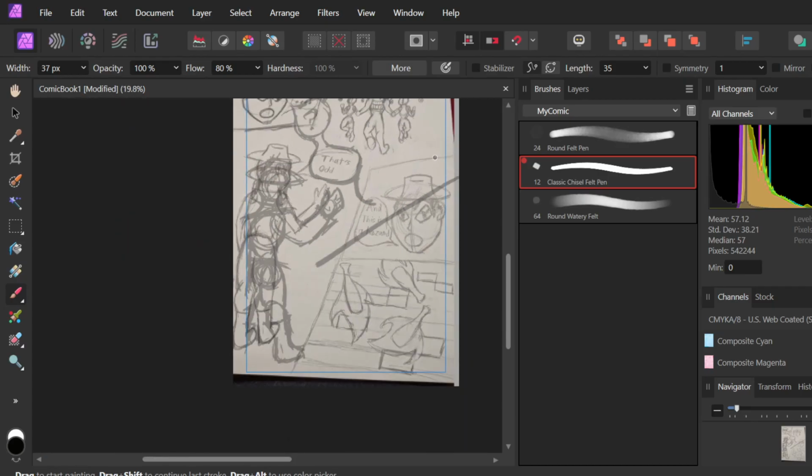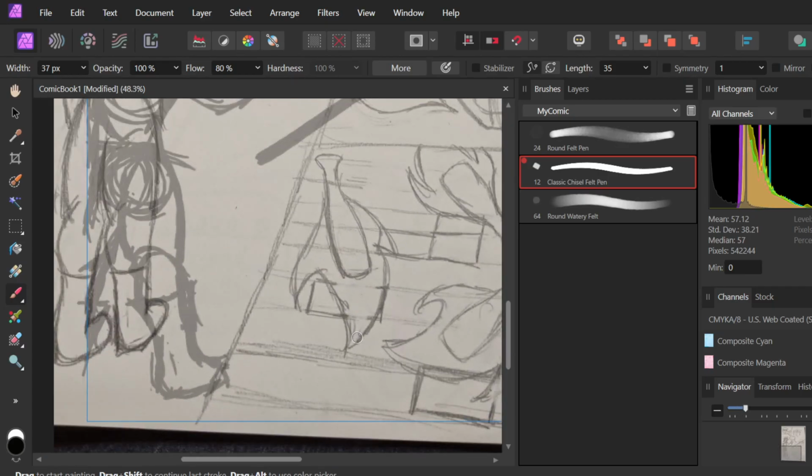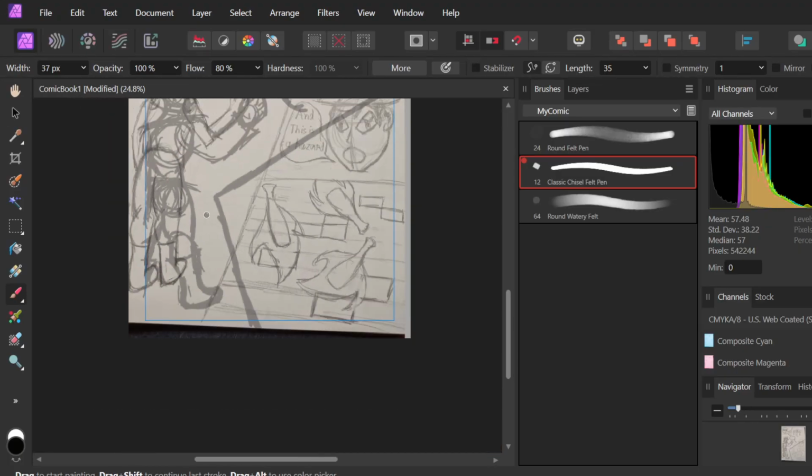Something like that. Then let's get, should we get a little farther over there? And then cut the panel down. Something like that. It should look.